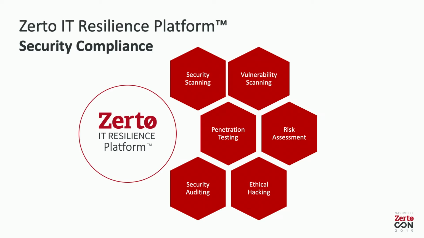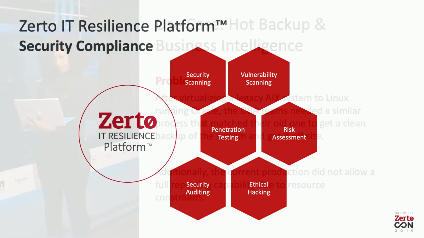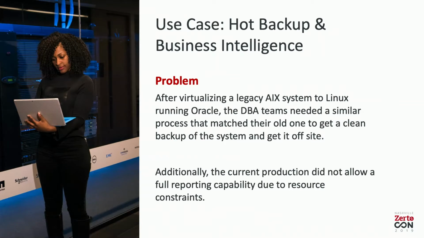So one of the last use cases we'll discuss today is something that we called a hot backup. But really this was an on-demand copy for a customer that was a legacy system that they virtualized from AIX onto Red Hat Linux. Heavy I/O transaction environment, customer-facing information, something that was very important to the C-level, right? And with that, they needed a way to make sure to get backed up, and they needed a way to report against it in an effective manner.